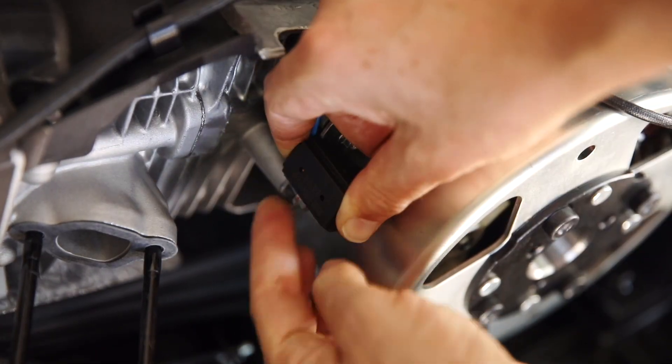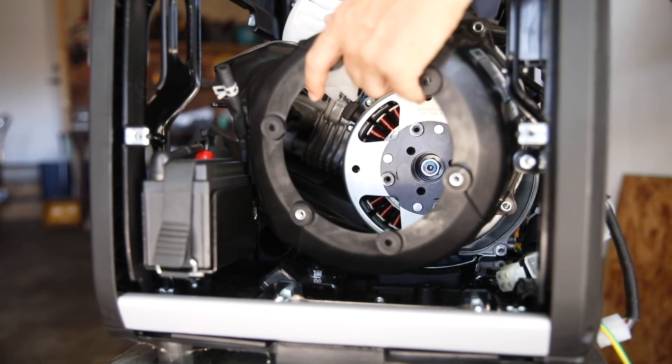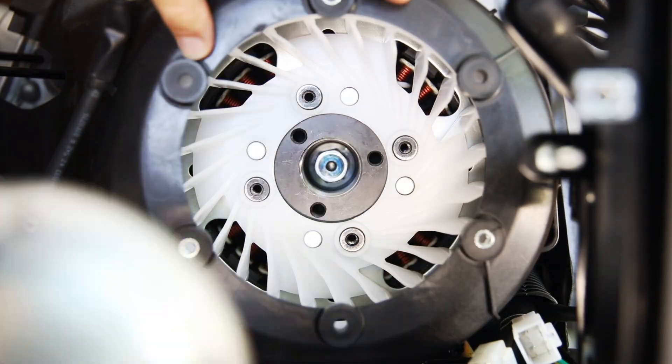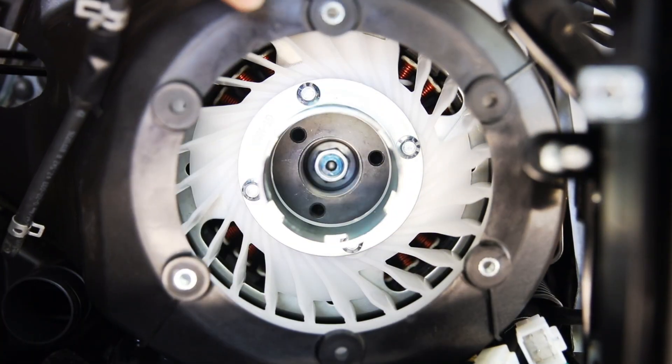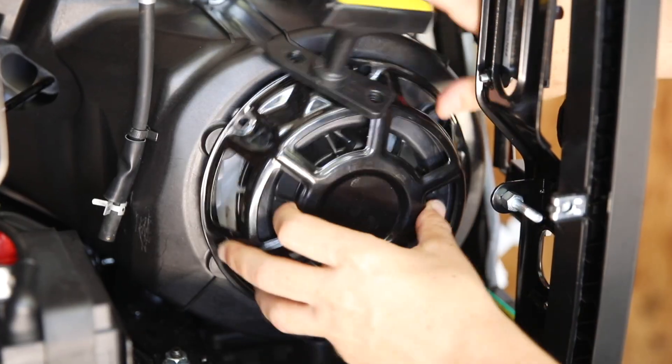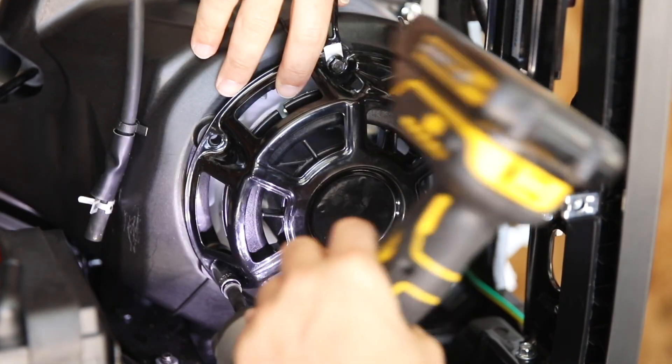Replace the trigger and tighten the two bolts. Then replace the engine shroud. Slide the fan into place and make sure the holes align on the rotor, then replace the pulley and secure the four bolts. Set the engine shroud in place and make sure it's fully seated with no wires being pinched and replace the four bolts around the shroud including any wire clips. Replace the recoil housing with the recoil handle on the right side and tighten the three bolts.